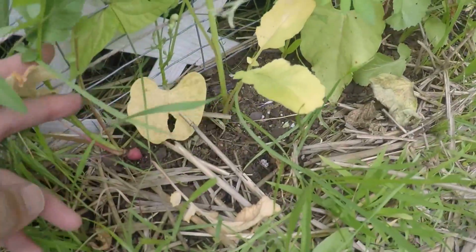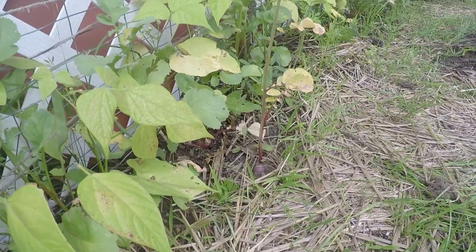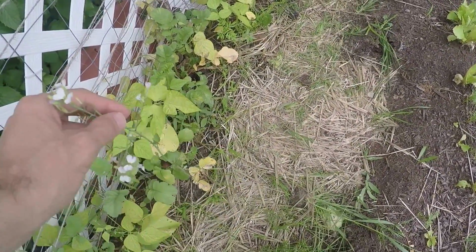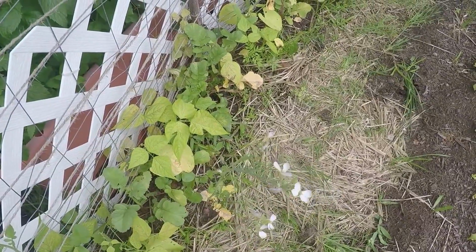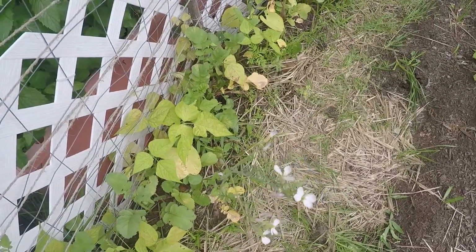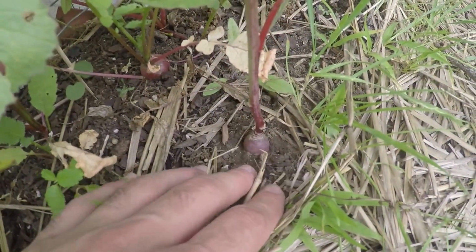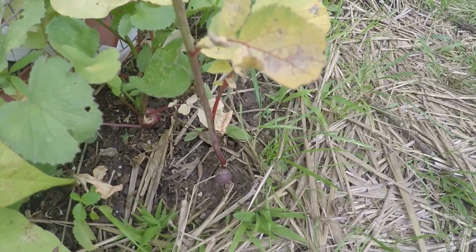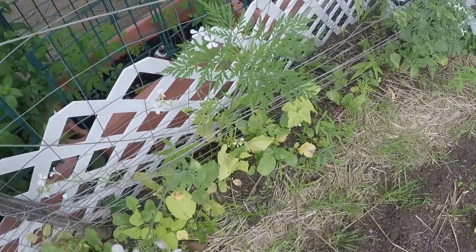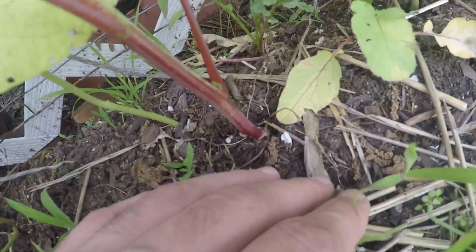The radish as well is still growing. One thing that became a little bit unusual to me is when I was coming out here, I first saw these little flowers coming up, and I thought at first maybe these flowers were part of the pole beans, because I've seen the pole beans also have similar white flowers when they grow. But when I came down here and looked, you can see this is actually one of the radishes. What's unusual is I've never seen our radishes grow like this. And you can see there's another one right here with the white flowers. You go all the way down here, and it's one of those radishes. So it just became unusual.